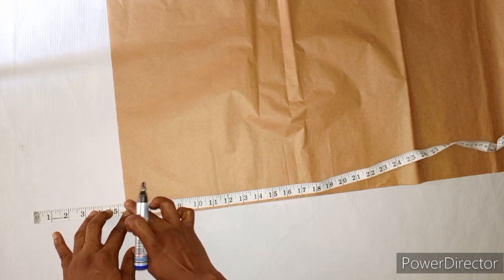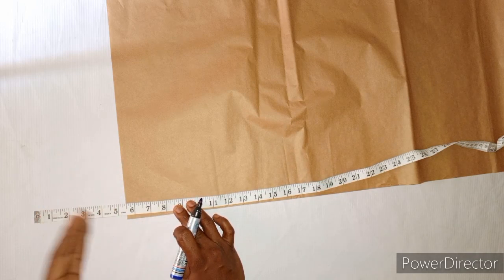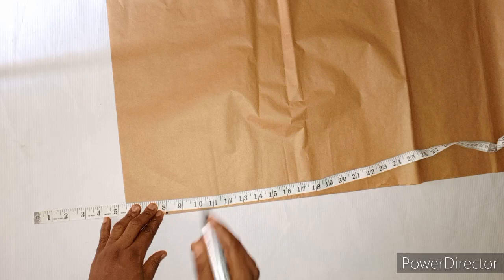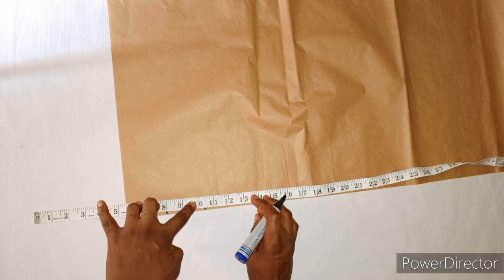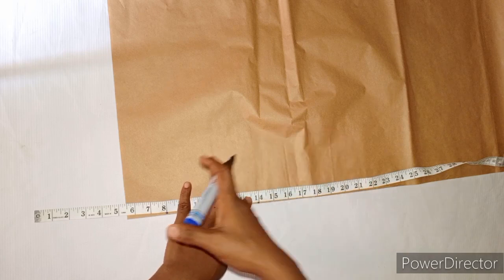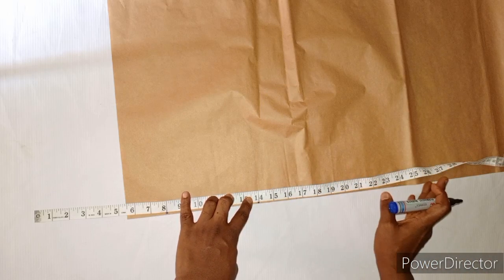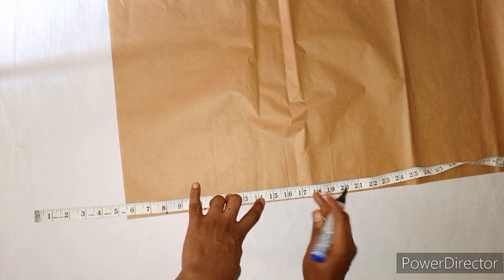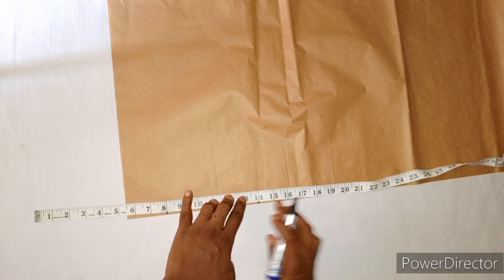Okay, so now we'll place the vertical measurements. So from this 5.5, the armhole depth is first of all placed. The armhole depth is 8 inches. Then the bust point is 10.5, the under bust is 14, and the waist is 16. But I'll add 1/2 inch for joining, or I'll use 1 inch. It depends on what you want, because I'll be joining the lower part to the upper part to complete it as a full gown. So I'll use 1/2 inch. 16.5 is the waist.